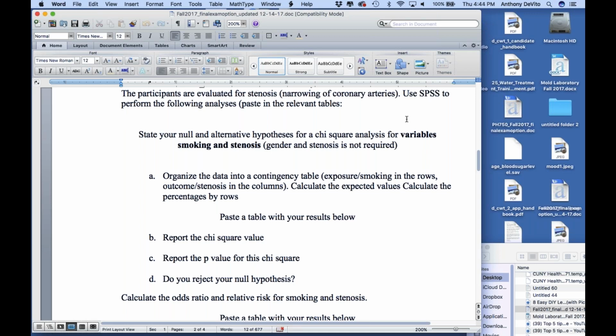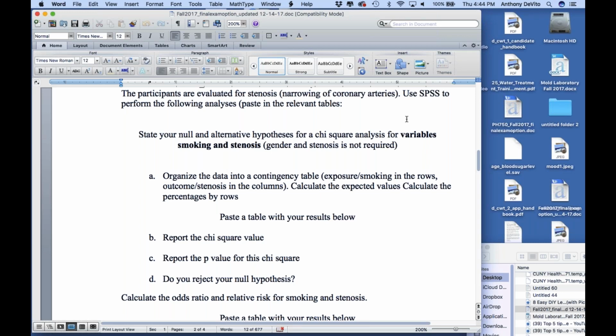There is whether or not they're a smoker or not a smoker, and the third is whether or not they have stenosis. That's a heart condition, basically. I don't know if it's a narrowing of the arteries or a valve condition. I guess it could be either, right? So at any rate, they have a problem, yes or no. So all 3 of those are categorical variables: male or female, smoker or non-smoker, and the third one was stenosis, yes or no.